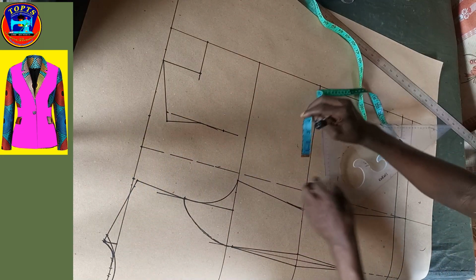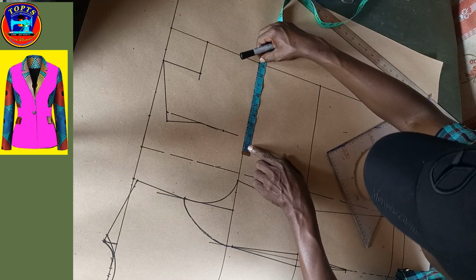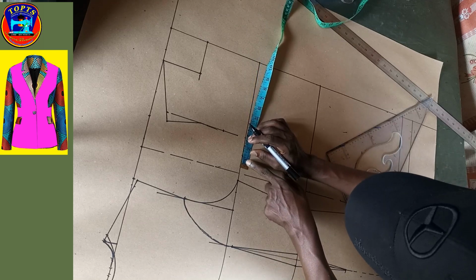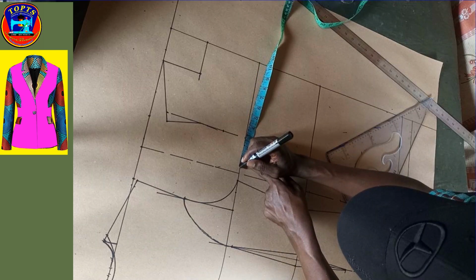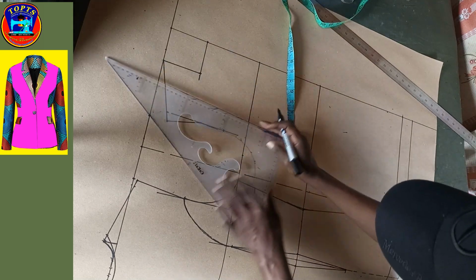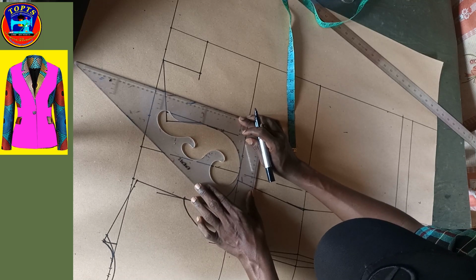Next is to insert my chest measurements. From this center front line, I measure inwards chest measurement divided by 4. My chest measurement is 36 divided by 4 giving me 9 inches. So here is my 9 inches plus 1 inch for ease allowance. You remember for the back also we added ease allowance of 1 inch. So now even the front we are adding ease allowance on the chest line 1 inch. After I now connect this point to this arm line rise point to create front armhole curve.